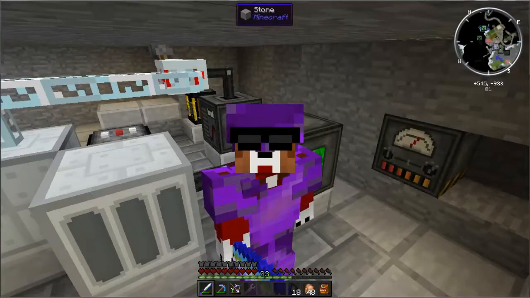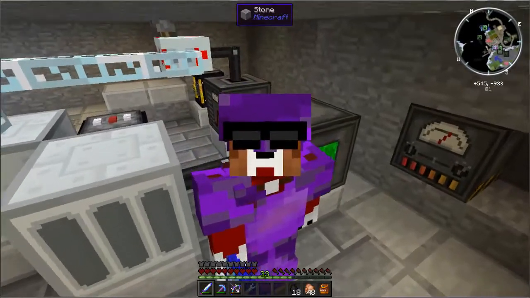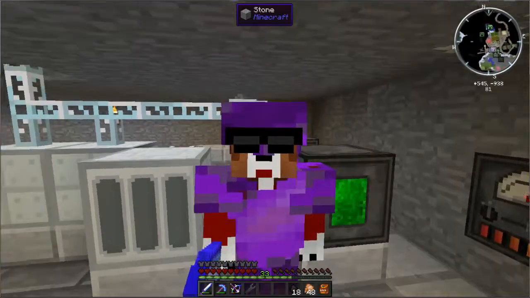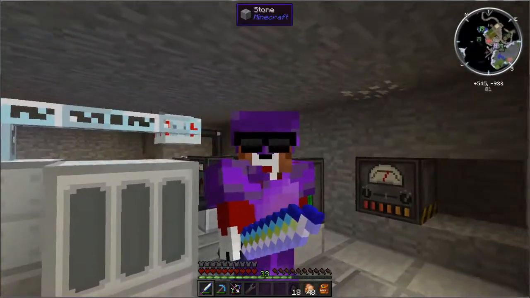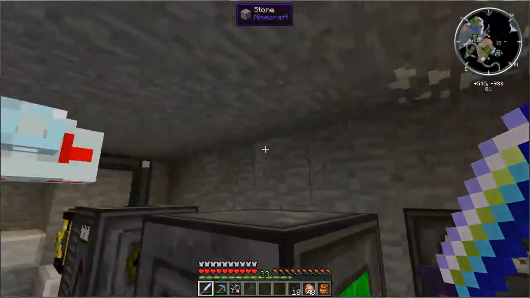Hello, and welcome back to another episode of Ultra Modded Survival. We're on episode 21 today, and today we are going to the moon again. We're going to establish a place that we can live and create oxygen and all kinds of neat stuff. But before we do, we need to talk about a few things.